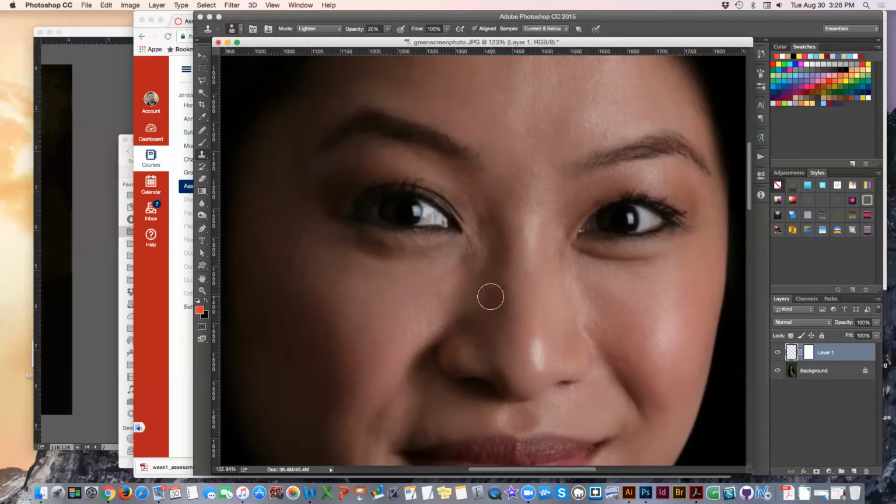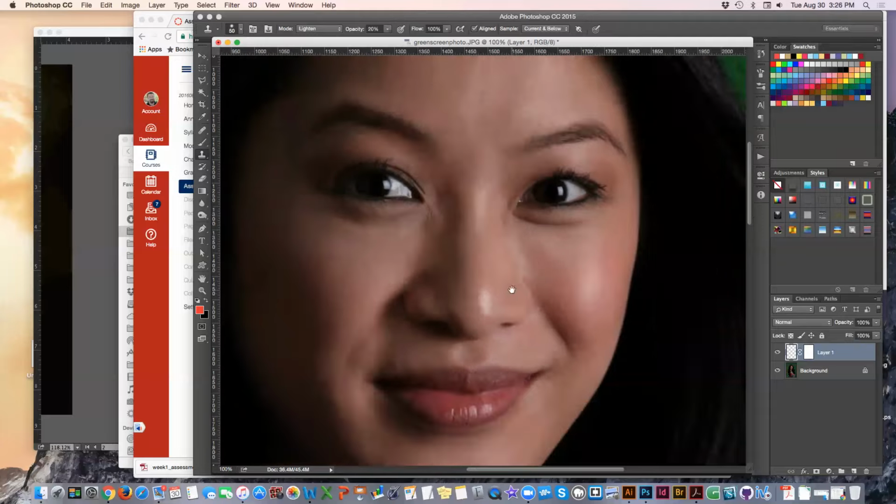And we can make a larger brush if we want to lighten this whole shadow. I don't think that looks very good. But if it doesn't, just Command Z over and over, just undo, go back into the past.